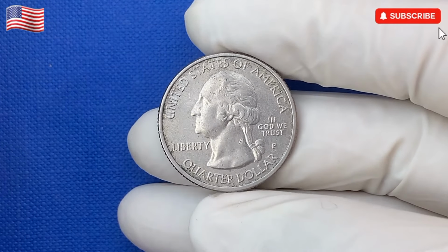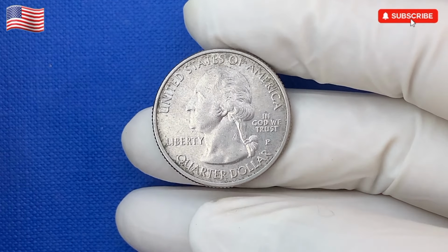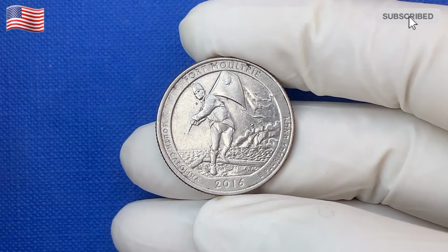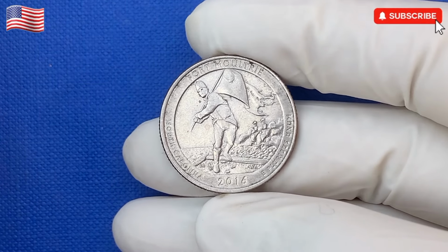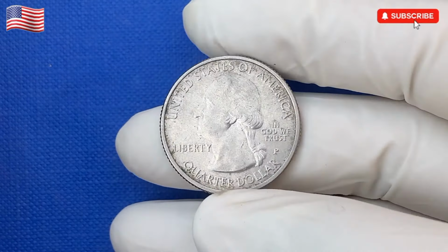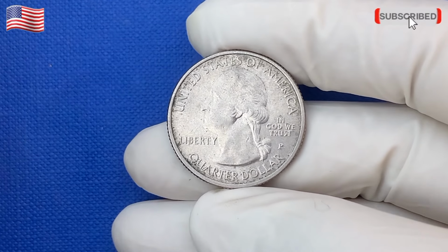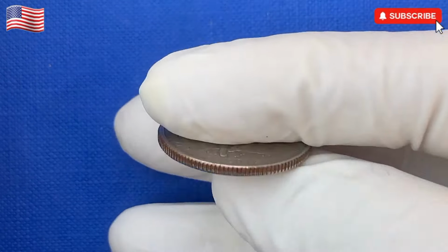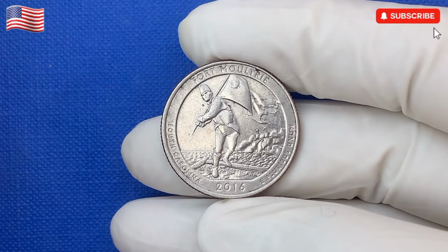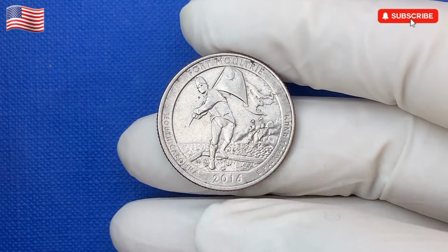In 2016, the U.S. Mint released several designs as part of their National Park Service Centennial Series, celebrating 100 years of the Park Service's existence. One of the most notable designs in the series was a commemorative quarter honoring the Harpers Ferry National Historical Park, located in West Virginia. This coin features an image of John Brown's Fort, a powerful symbol of the fight for freedom during the Civil War. This was a beautiful addition to the series, marking a century of the Park Service and providing a fresh design to the Washington quarter's long-running legacy.